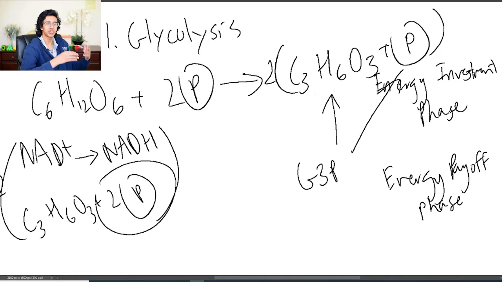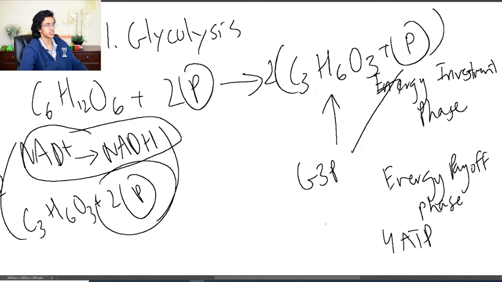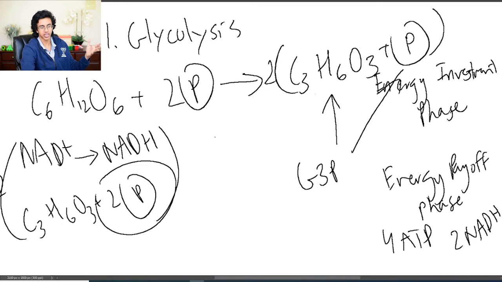So this becomes C3H6O3 plus two phosphate groups. And this happens twice because we have two G3P molecules. So now guess how many phosphate groups we have? We have four phosphate groups. And if you have four phosphate groups how many ATPs are you going to make? That's right you make four. So that makes so much more sense. Like we started with two of these molecules with only one phosphate each and each one gets a new phosphate. So you're adding two more ATPs and now you get four ATPs out of it. And also because you're releasing an electron you also get two NADHs. So essentially you put in two ATP you get out four so you have a net gain of two ATP.